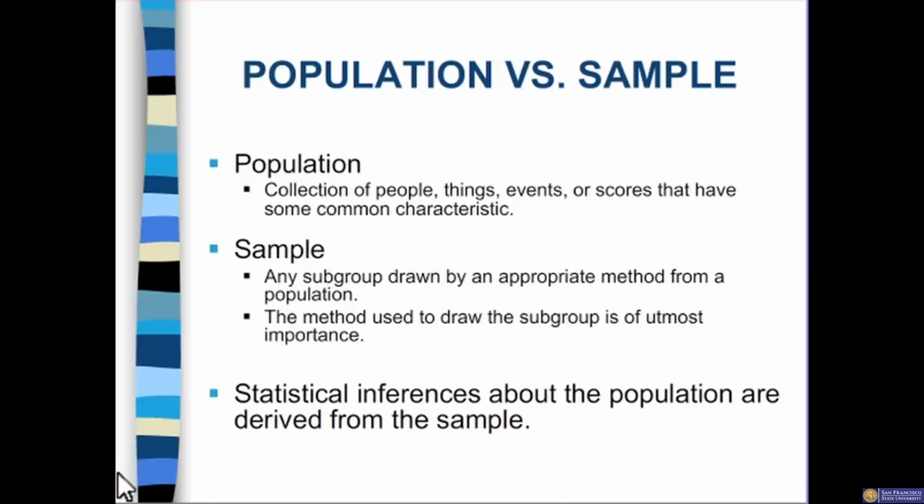And then we make statistical inferences about the population using these samples. So we're not able to describe the entire population, but we are making inferences. It's important to recognize that this is inferential statistics. We're using a small portion of data to try to describe a larger group that we do not have information on.